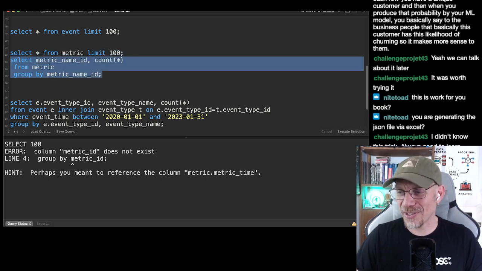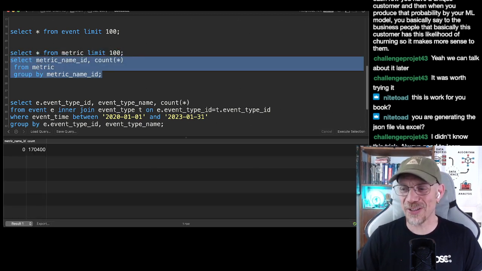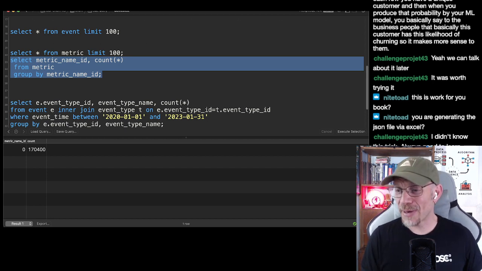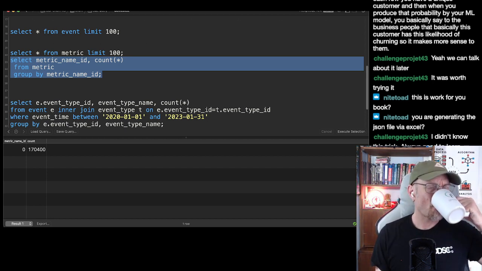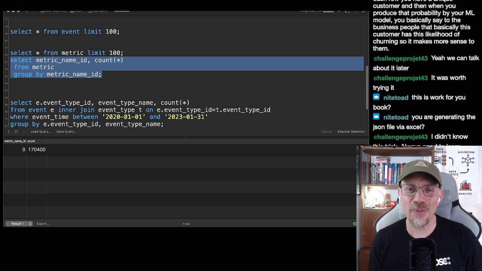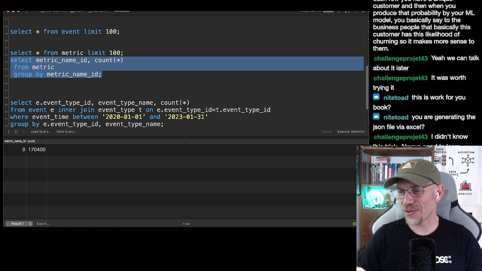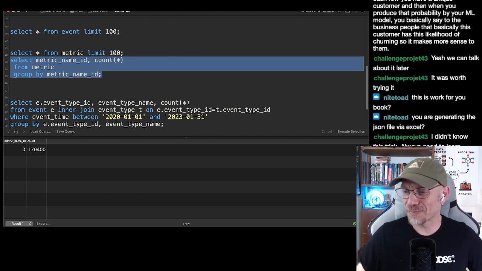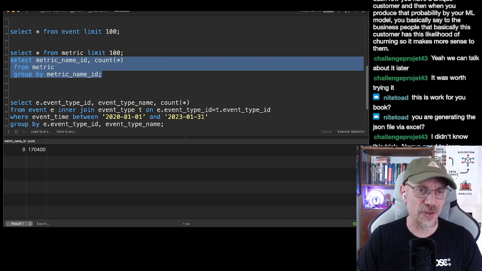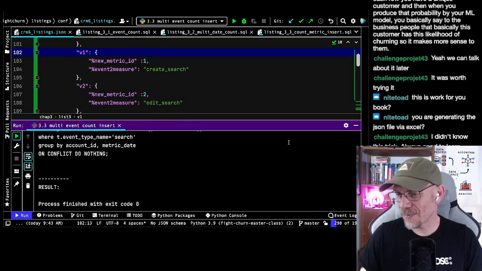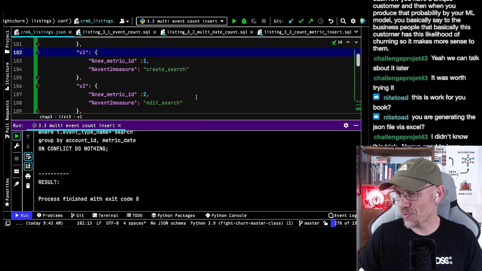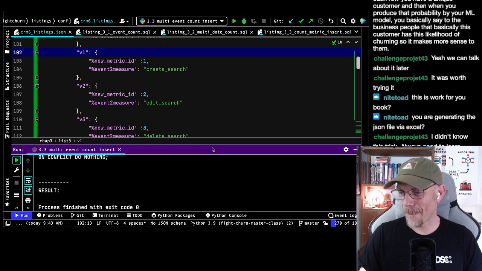Okay, does that happen to you too? You change your field in the select statement, but forget to change it in the group by. Only about once a week, I suppose. Not too bad. But anyway, after an excessive amount of thrashing, I have achieved the result of showing that I have inserted one metric into the metric table as a result of using listing 3.3. And that was the goal.